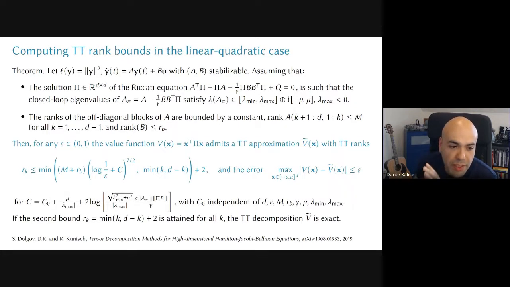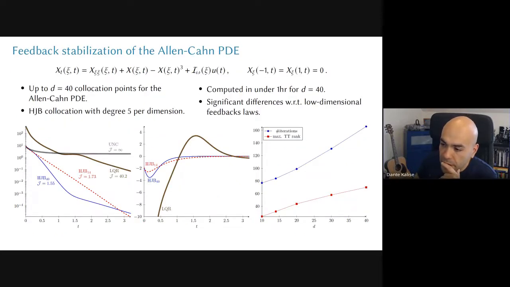If I know that the value function admits a separation of variables, I can express it as a product of just factors, each one going along its own dimension, and then the complexity is going to be linear with the dimension. There is no intertwining between the dimensions. Just to show here, maybe.